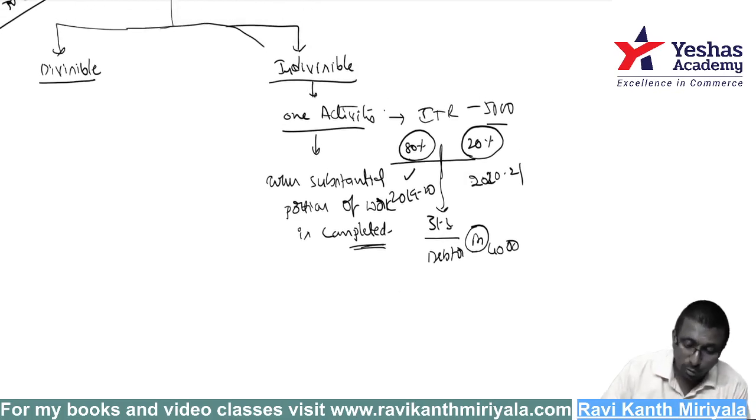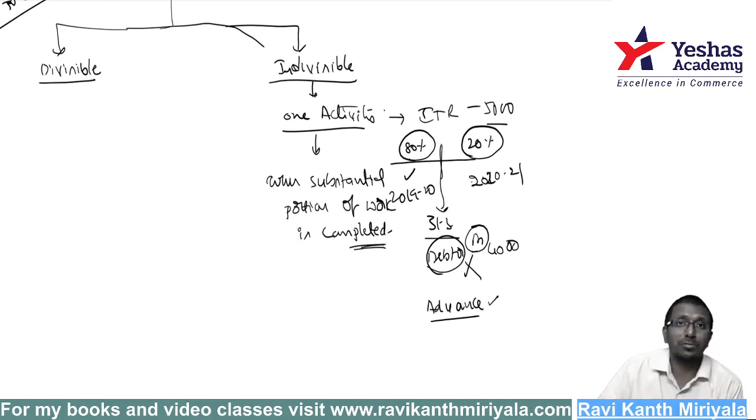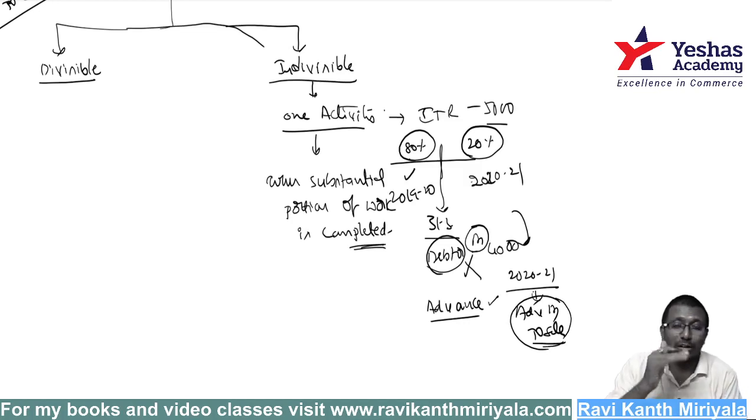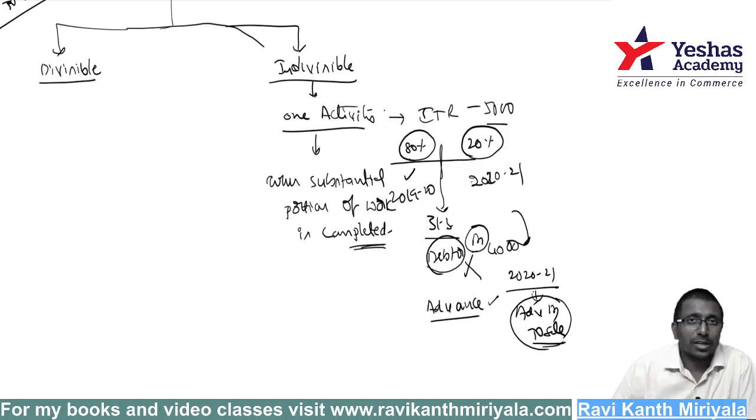So with respect to the ITR, on 31st March I cannot recognize revenue. If the customer had already paid you the money, then it will be an advance from customer of 5,000 rupees. In the next year only, that is 2020-21, you can recognize it: advance account debit to sales. It depends on situations and circumstances; we can't say in this case you have to do it like this. The revenue standard is a very difficult standard, practically difficult. In examination it is not that difficult, but practically yes.